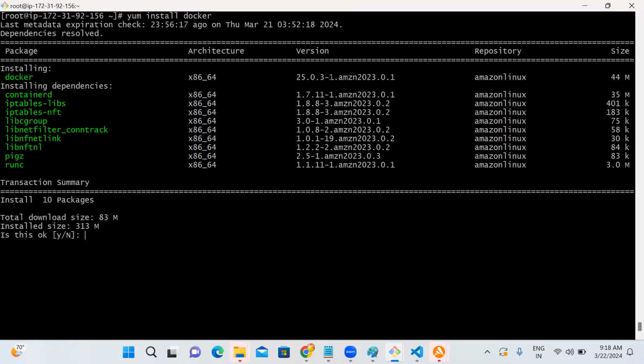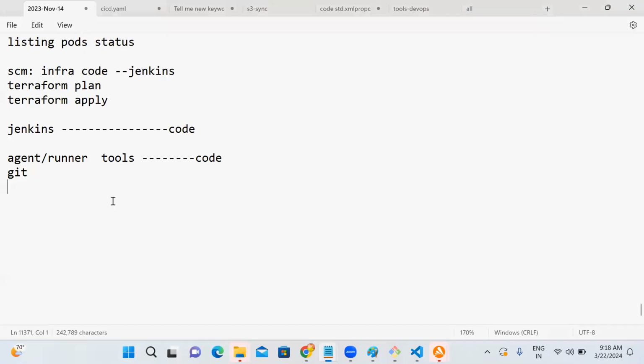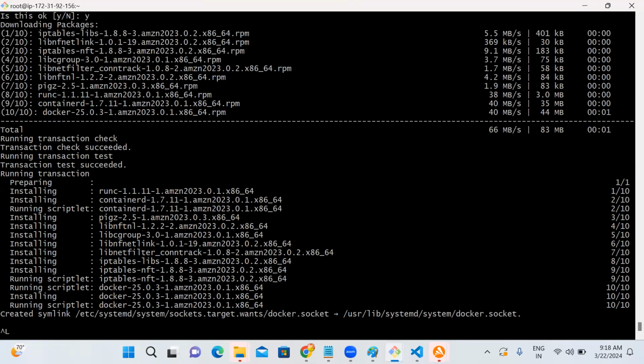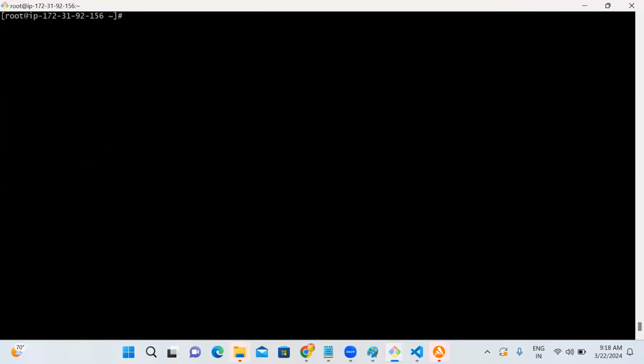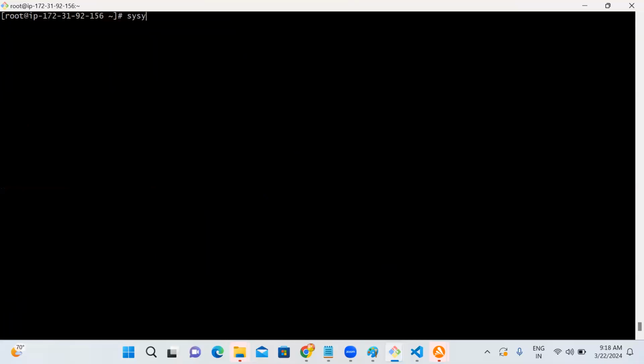Docker version 25, a good version. I'm installing on the agents; you need all those, obviously. Could have cloned also. Let it go. Docker is there. Restart: systemctl start docker. Docker ps. If this command works, you are good.